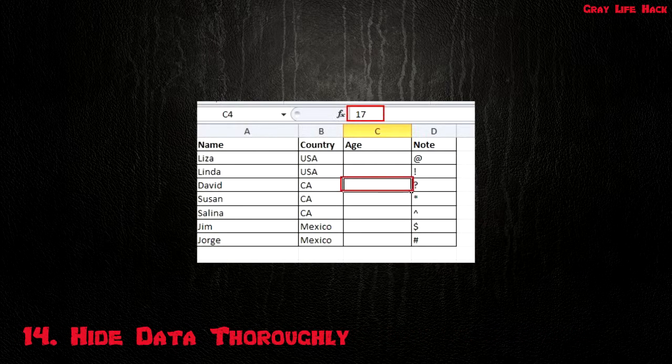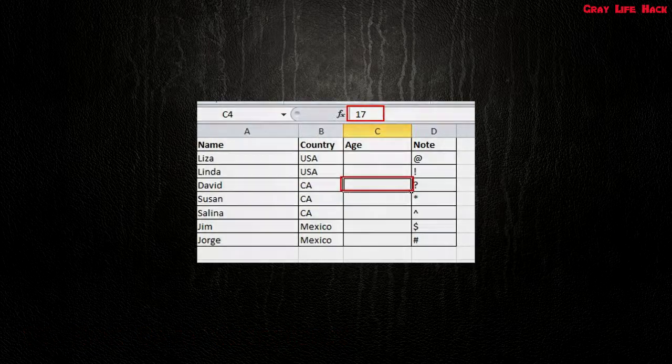14. Hide data thoroughly. Almost all users know how to hide data by right-clicking to select the Hide function, but this can be easily noticed if there is only a little bit of data. The best and easiest way to hide data thoroughly is to use the Format Cells function. Choose the area and go to Home, Font, open Format Cells, Number tab, Custom, Type, click OK, then all the values in the area will be invisible, and can only be found in the preview area next to the Function button.